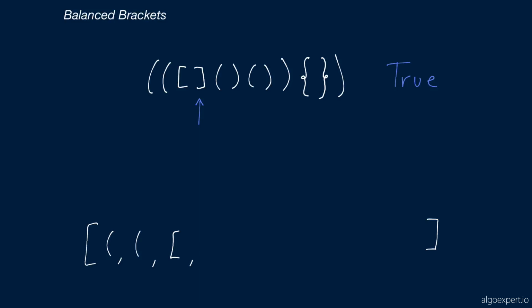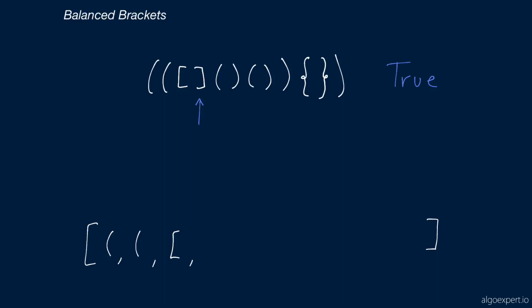But if we do have brackets in our stack, and in this case we've got 3 brackets in our stack, then we want to check what the last bracket was, okay? And we want to check that the last bracket actually corresponds to the type of the current bracket that we're at. Because if the last bracket doesn't correspond to the type of our current bracket, then we're also in a situation where our string is imbalanced.